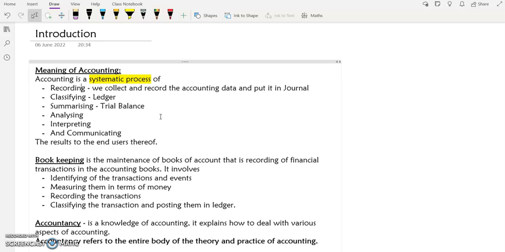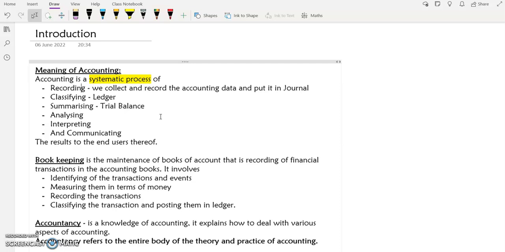So that's why we need to identify whether the transactions and events that are happening in our business need to be recorded in our books of account or not. So those need to be recorded. First part will be, you will identify, yes, I need to record payment of rent. Then you will measure how much rent you had paid. Okay, let's say 10,000, 15,000. So you will write, okay, 15,000 rent I had paid.